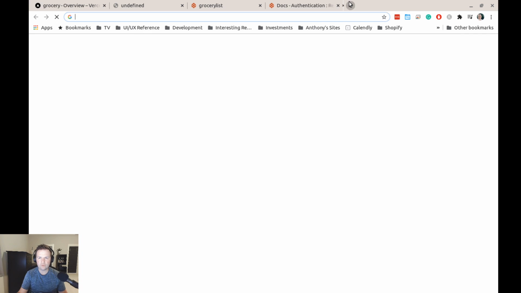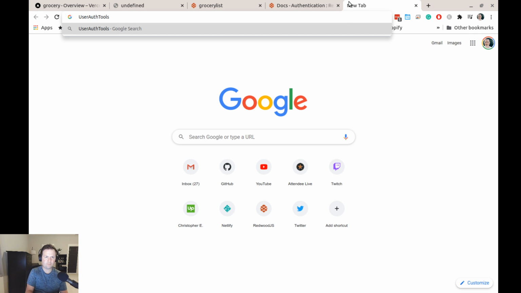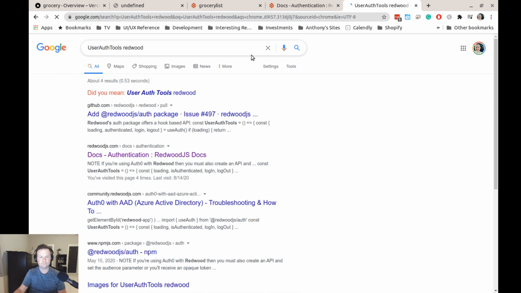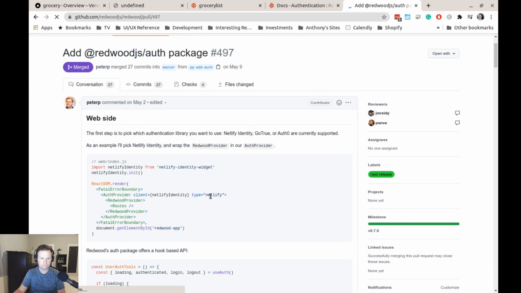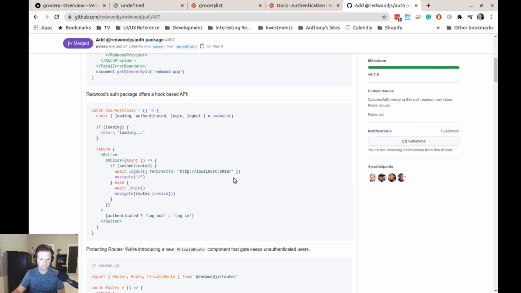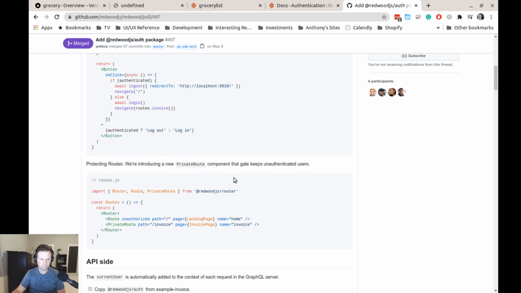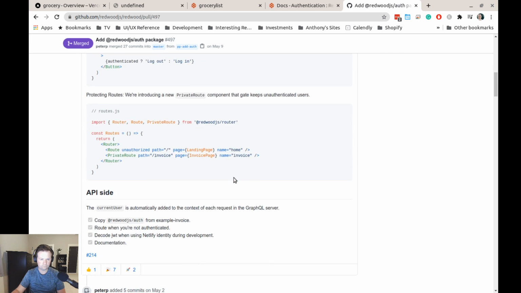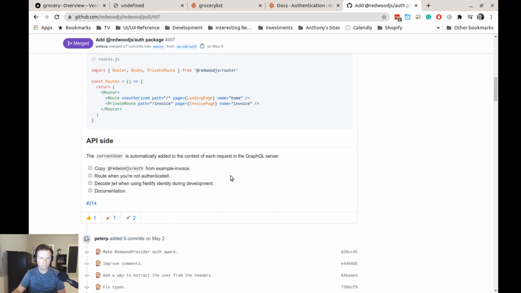Let's look for Redwood with that name because I've seen that before. This is one of the pulls to the Redwood.